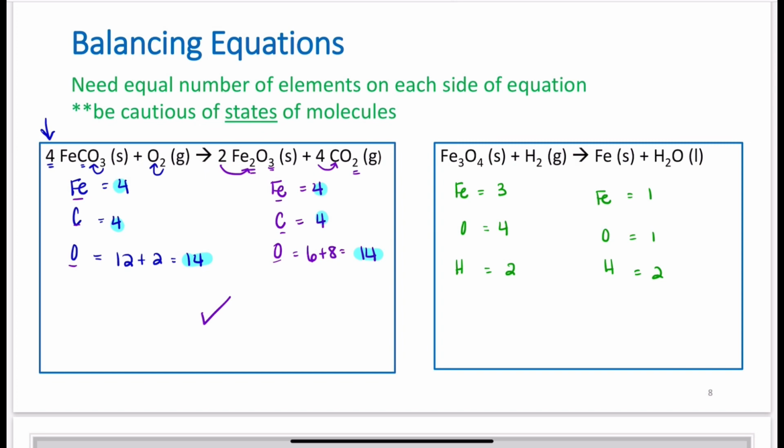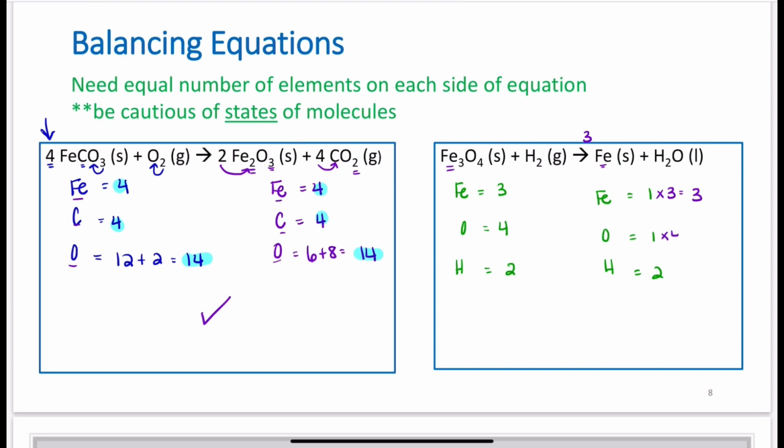I have to balance them out. I can start with the iron or the oxygen first. The hydrogen appears to be balanced. I'm going to mess that up in just a sec by balancing everything else. But let's start with the iron. 3 iron, 3 iron. The reason I'm starting with iron is because when I balance out my irons, it may affect my oxygen. And plus it's listed first. I'm going to say times 3. If I give a 3 in front of this iron here, that would give me 3 irons on each side. And I will rewrite the balanced equation at the bottom in a minute. Okay, cool. That balanced my irons. Didn't affect anything else. That's good.